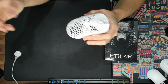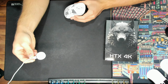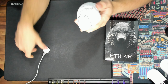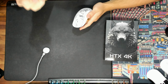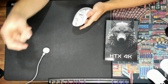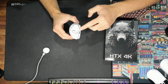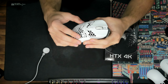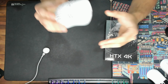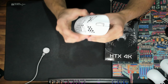One last thing I do want to mention about the mouse. Right here is the dongle, and this dongle is actually connected with a USB-A to micro USB, but the mouse itself charges with a USB-C. So you actually will need 2 separate cables to connect the dongle and the mouse to your computer. It is very, very annoying, and I actually lost the USB-C charger for this mouse, so I had to use a random USB-C charger. So there's just a lot of cables involved. It is a little sketch, but truthfully, this mouse is absolutely elite, and I do strongly recommend picking this up.